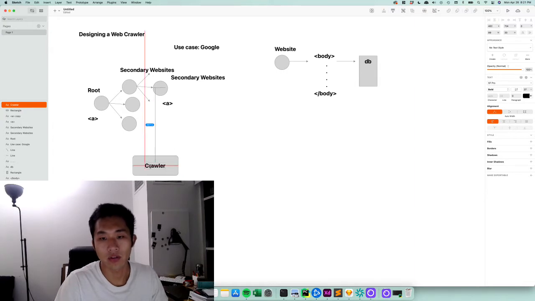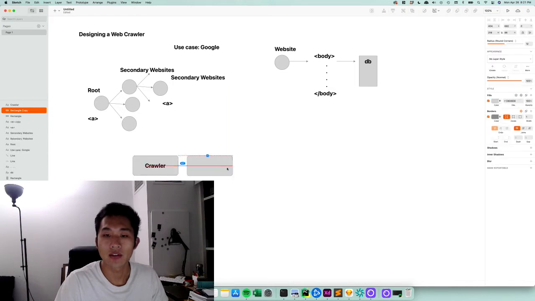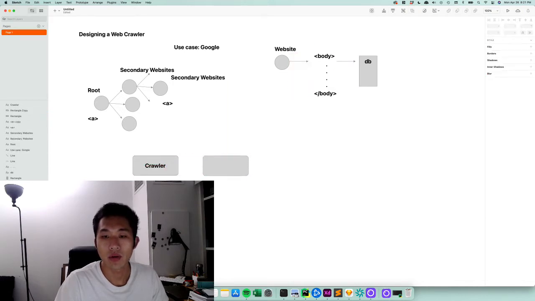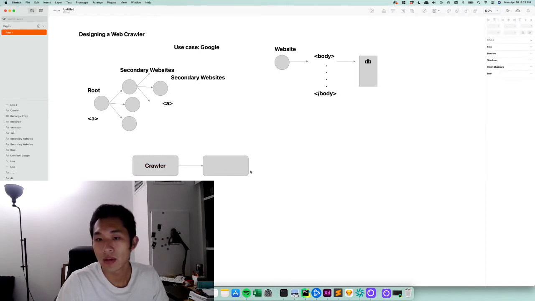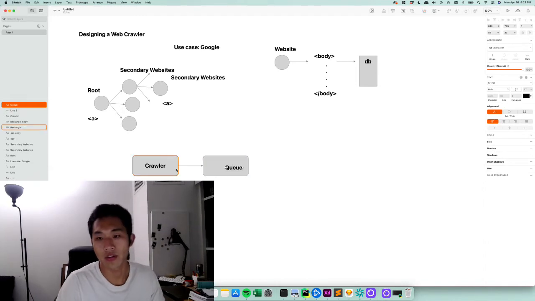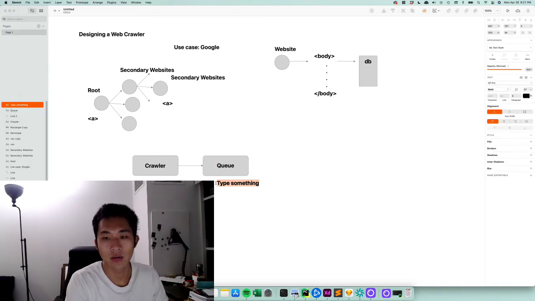So what this crawler will do is traverse the internet, and when it finds a node, it's going to be putting it onto a queue. So what this queue represents is the frontier. The frontier is the list of all the links that still need to be traversed.